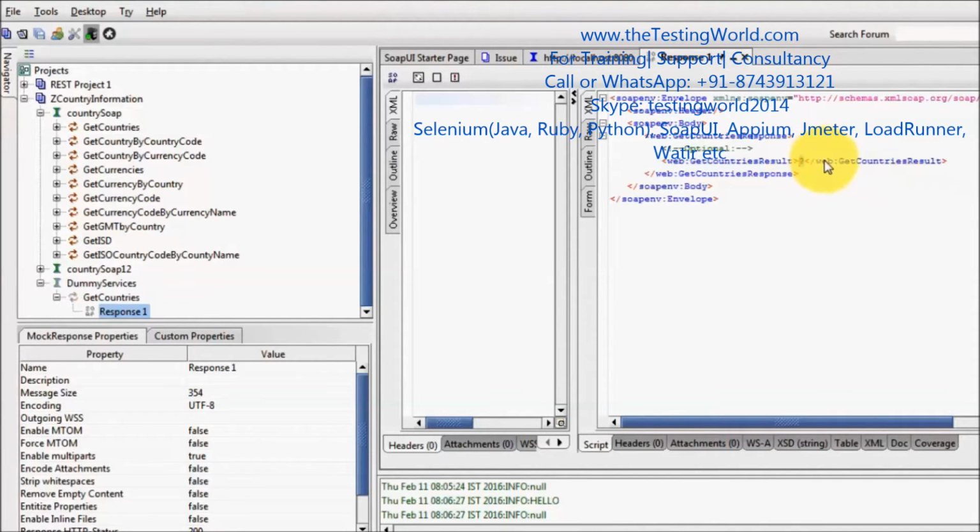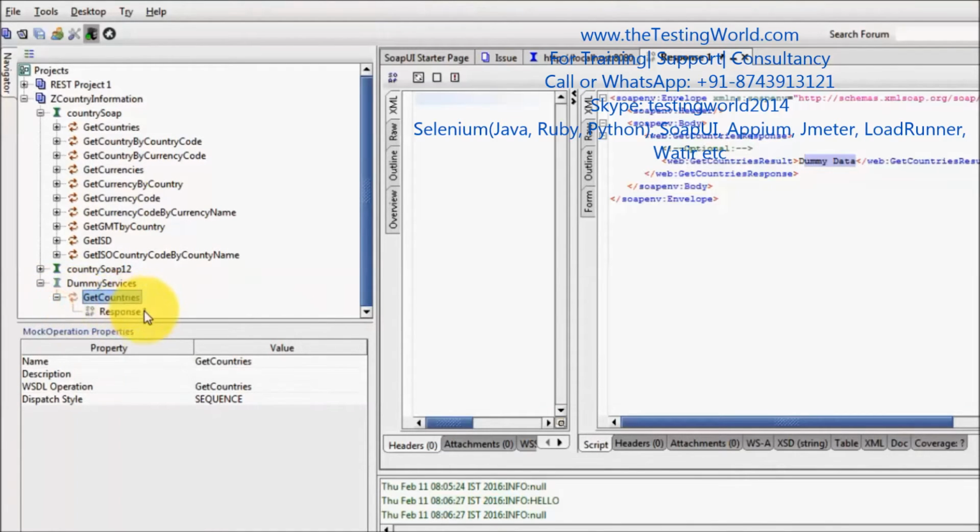In the response, we can set any data, like this dummy data. I'm going to return this value whenever we call this mock service. It's going to return this dummy data as text, but when we come to the real-time application, we are going to get actual data from the server. So as of now, I have created one mock service.